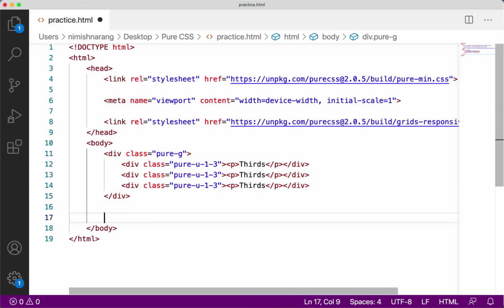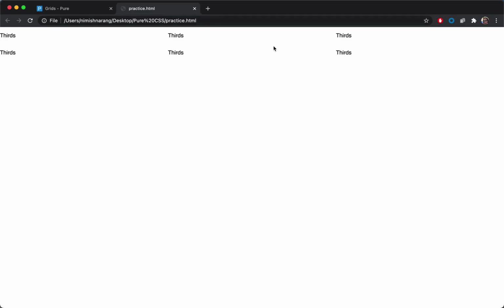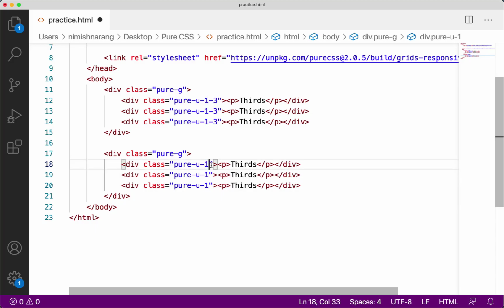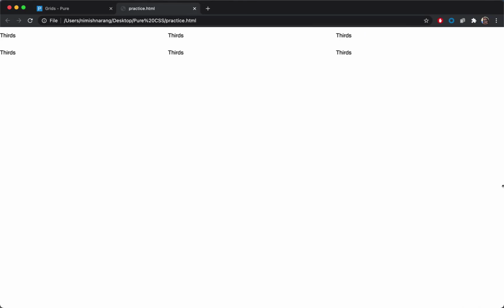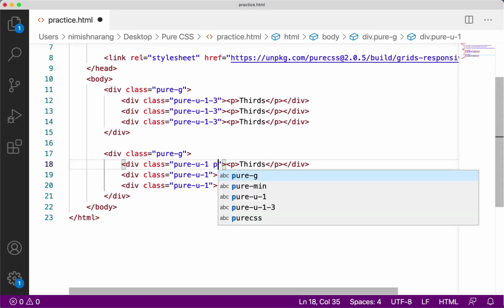I'm actually just going to copy this and paste it below. So if we refresh this, I just want to show you what it looks like for now. Okay, that's fine. Regular resizable or non-resizable grid. So what we want here is when the screen is small, we want this to take up 100% of the width. So the best way of doing that is actually to say we want this to be a pure U1. So when the screens are small, 100% of the width, but perhaps when the screen is large size, let's say medium perhaps, then we can take up 1/3 of the width. Okay, so we're going to add another class.